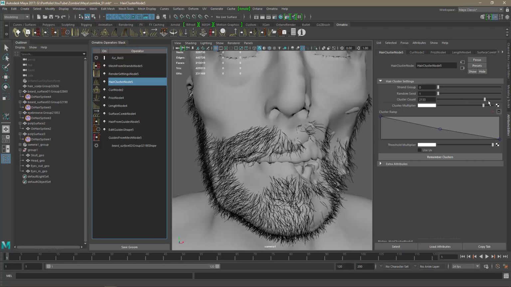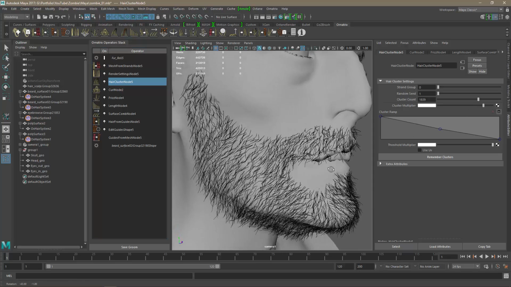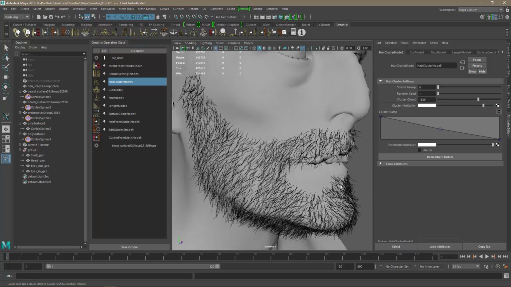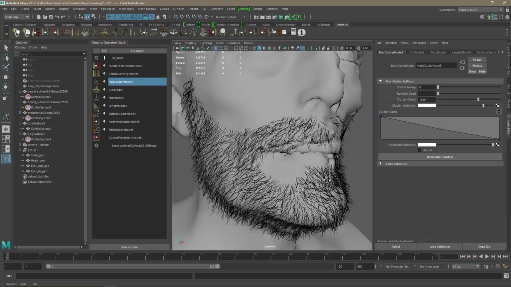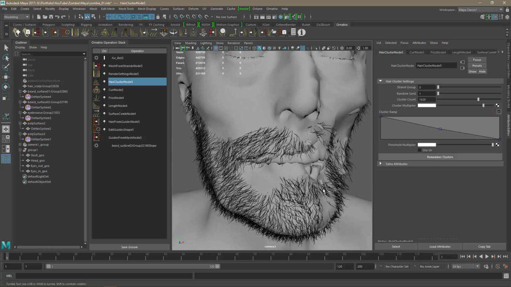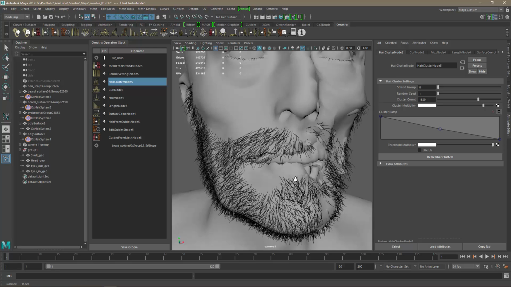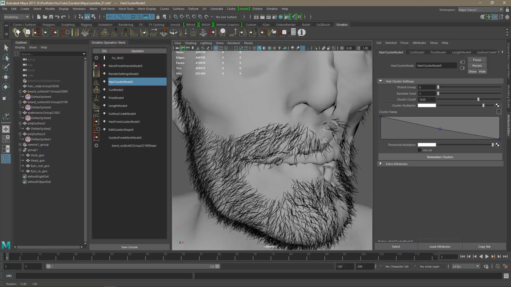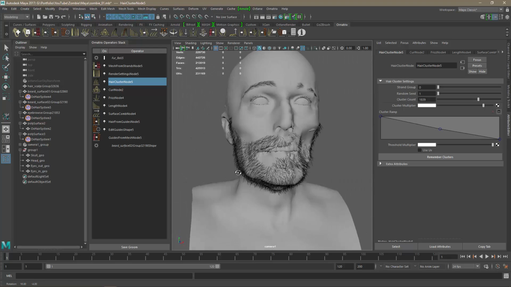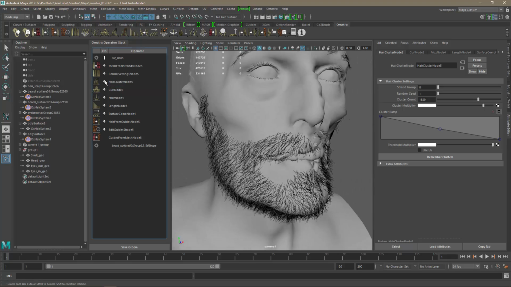And beard doesn't tend to do as much cluster as, let's say, the eyelashes or the eyebrows. So this might be an okay value for that. Let's see, on and off, yeah.